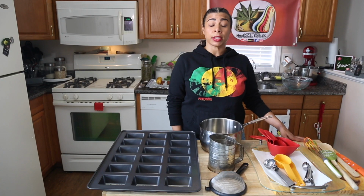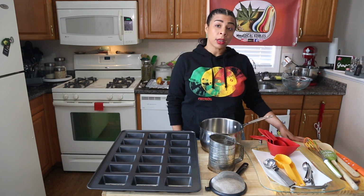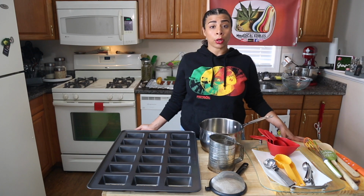For today's recipe, you'll need a cutting board and knife, a spoon, a spatula, a whisk, measuring spoons, measuring cups, something to portion out your mixture.